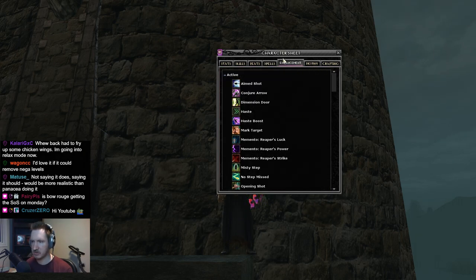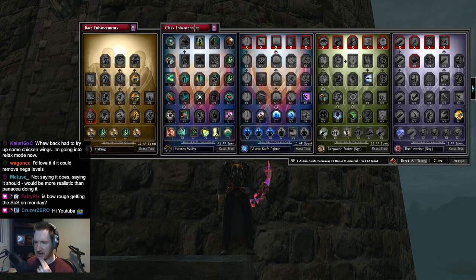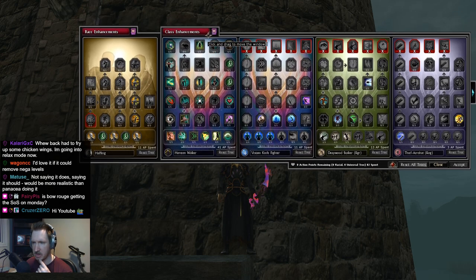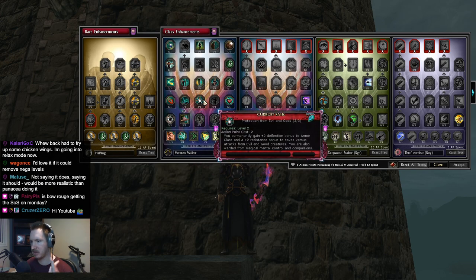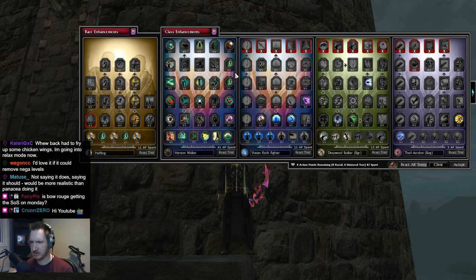Now, in terms of my actual enhancement tree, let's take a look at this. This one's a little bit confusing. Basically, Horizon Walker is the play here. You want Horizon Walker, you want to be getting everything out of here, all the good stuff, grabbing some of the attacks, grabbing the constant protection from evil, because this makes you immune to many different compulsions, such as the command spell. You basically become immune to it, which is nice. On top of that, you grab the effect where when you use scatter shot or many shot, you get displacement, the hunter's focus expertise, a bunch of good stuff.